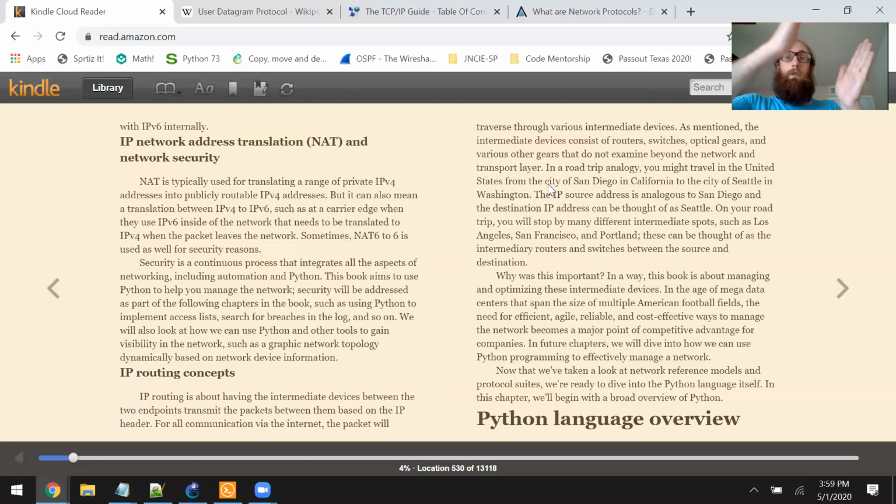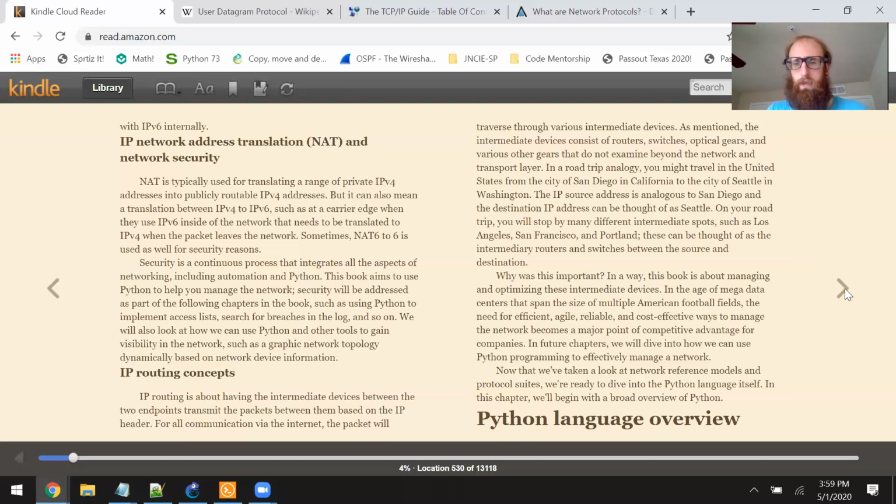You drive through hours and hours of stretches of other things before you get to those major hubs. So switching definitely is a very big concept that unfortunately this book really didn't look at at all. And unfortunately, I don't really know how to fit it into their analogy of driving from San Diego to Seattle.